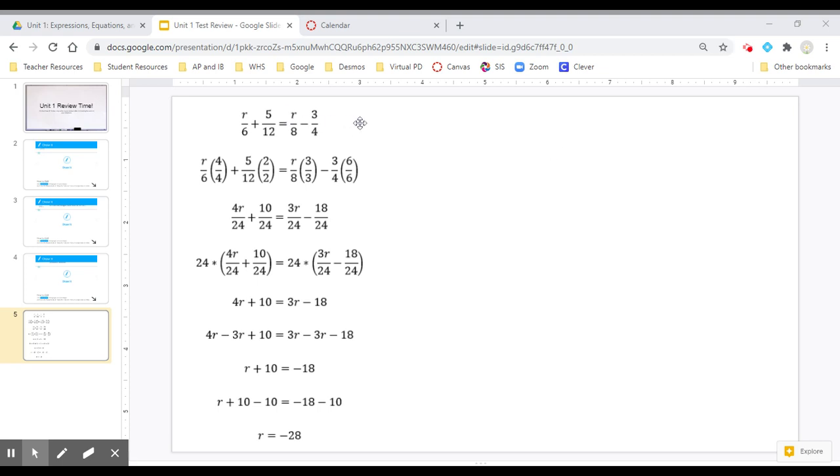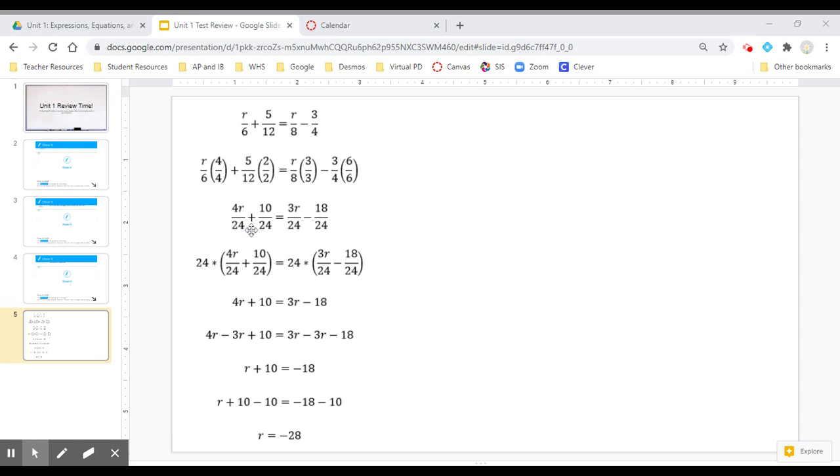Let's look at this equation here. We see that we're starting off with 4 different denominators. Now, I picked one way to go about creating a common denominator, but there's a different way. I wrote out every single step here for you because I wanted you to see what each step would look like. So, beginning with creating a common denominator, I selected 24 as my goal.